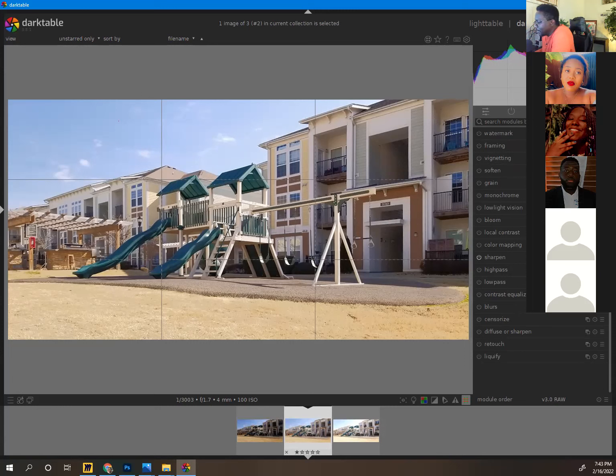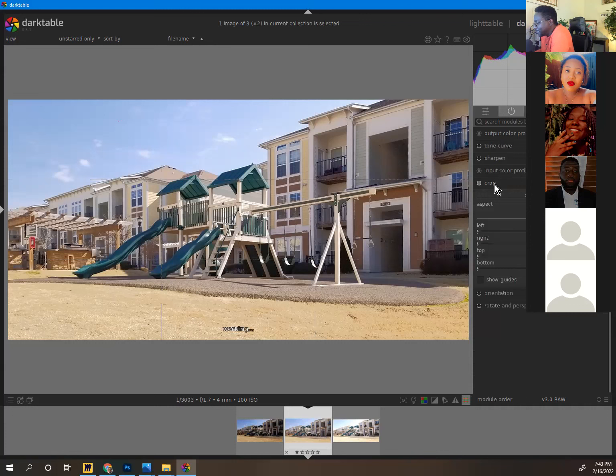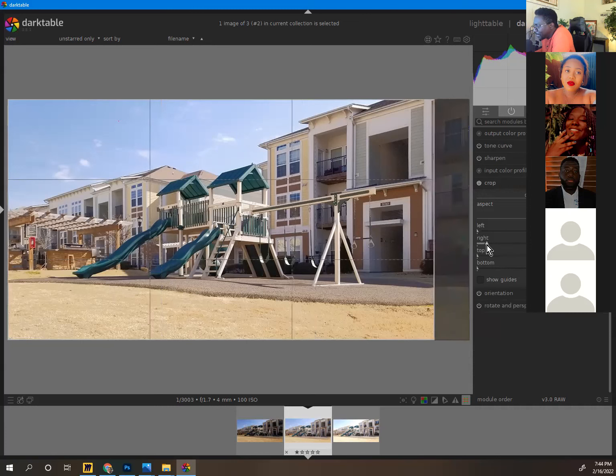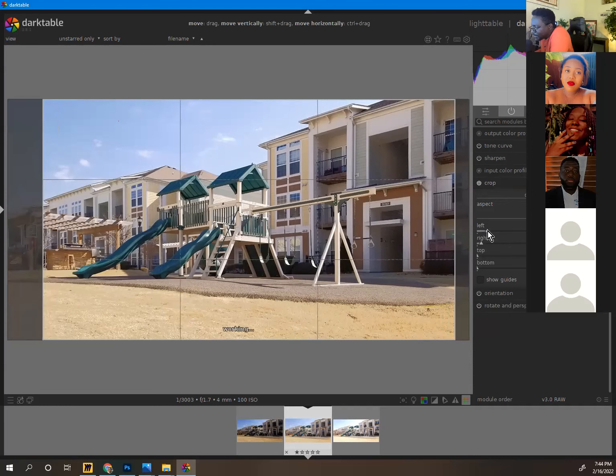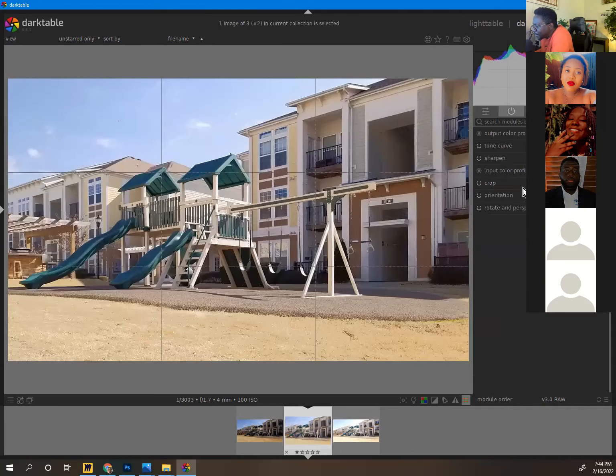Exactly. But before I add a vignette, let's add a crop. So I'm going to go back to the technical view and add a crop. And the crop is basically, well, most of you know what it is. You're basically cropping the image. So let's say I want to come in a little bit on the right. Let's say I don't want to include too much of the balcony. Let's say I want to cut off a little bit on the left. Like that, maybe like that. All right, so let me close that up. So I have cropped in the image.